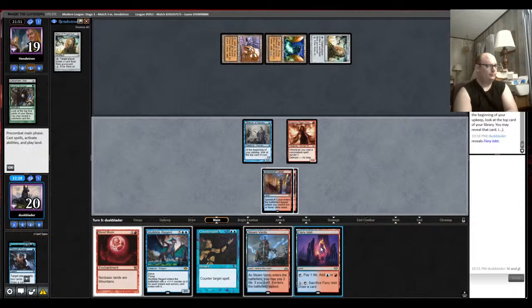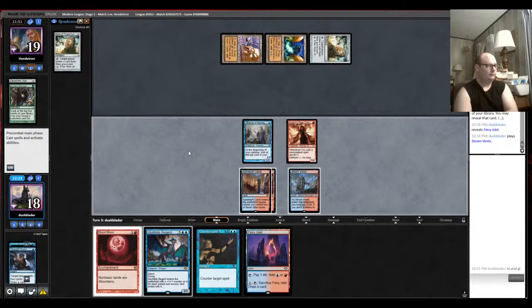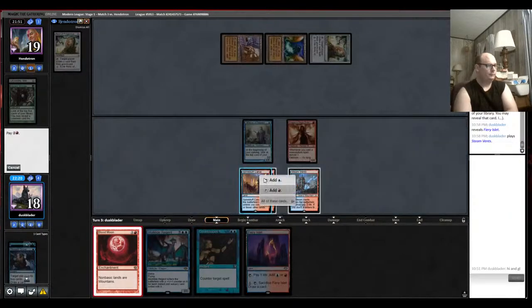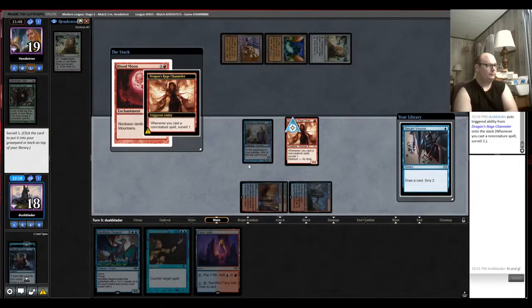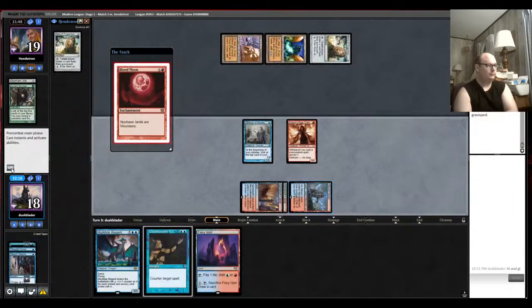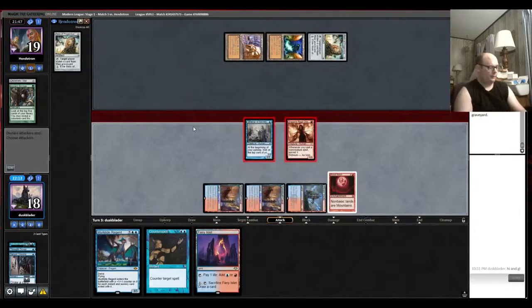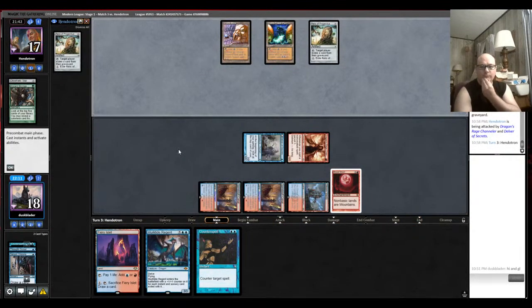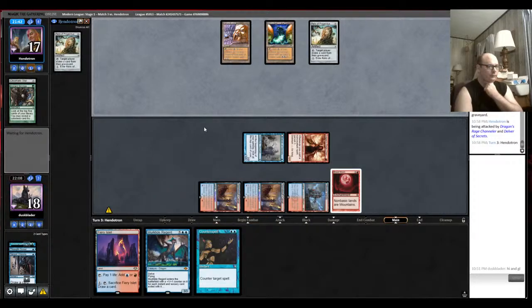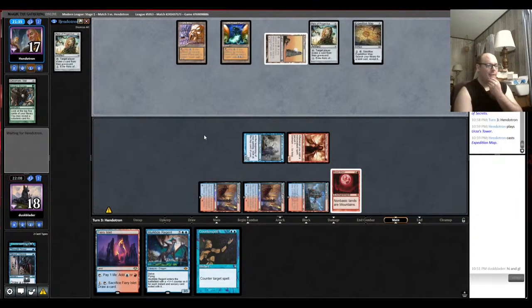Fiery Islet. Unfortunately, our clock might be too slow. Why wouldn't you crack your relic here looking for another land drop? Oh, they had Natty Tron. Yeah, I understand that. I completely understand.